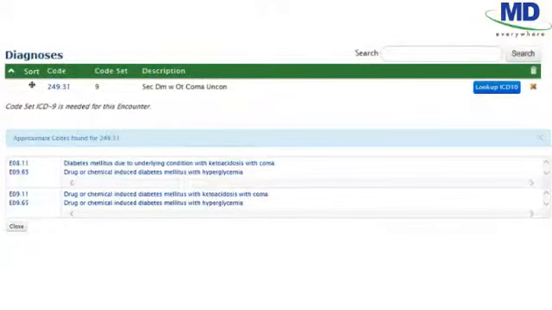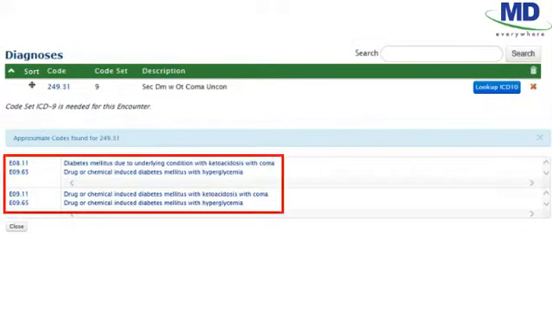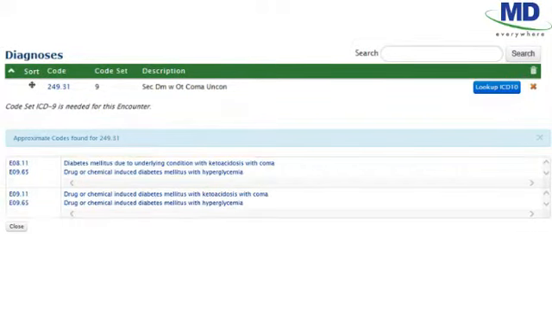In this example, we've used ICD-9 code 249.31. When we click on Look Up ICD-10, the engine presents two different sets of two codes. In this case, the user would choose between coding both E08.11 and E09.65, or E09.11 and E09.65. This demonstrates how the system will help users correctly identify the proper ICD-10 codes. Also, making use of the language engine I spoke about earlier will help take any guesswork out of the code selection process and ultimately put the right code at the user's fingertips.